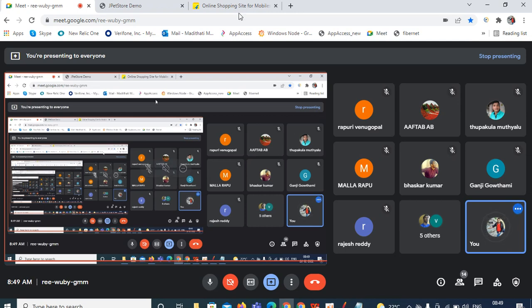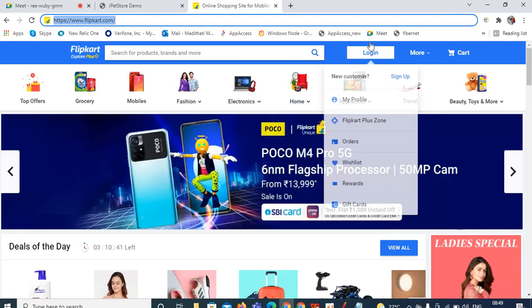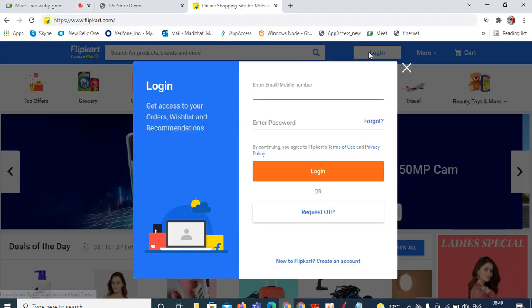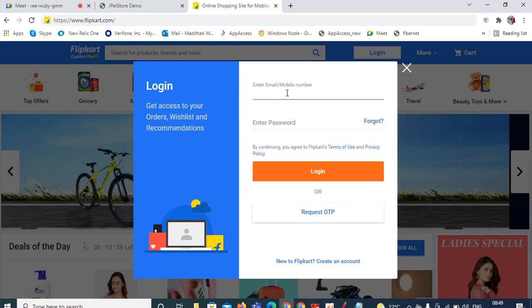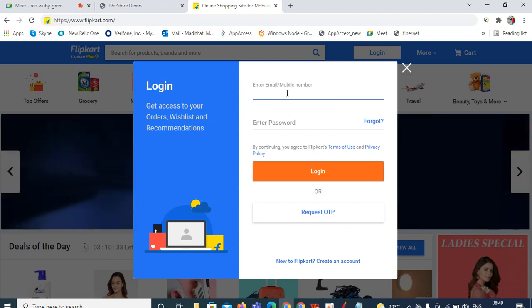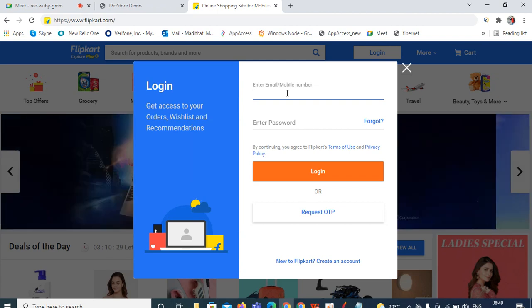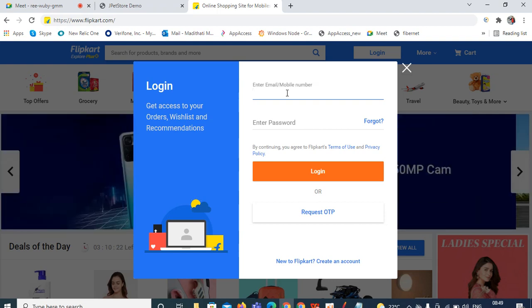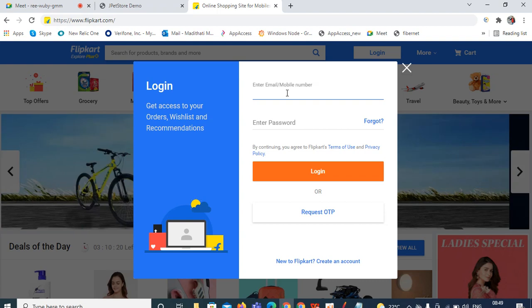So in real time, let us assume you are testing this Flipkart application. So there is a login scenario. Okay, so you are testing this login scenario with 100 users. So there should be 100 credentials, 100 mobile numbers and 100 passwords. Then only we can test our application. If not, you cannot test. You can test with a single user as well.